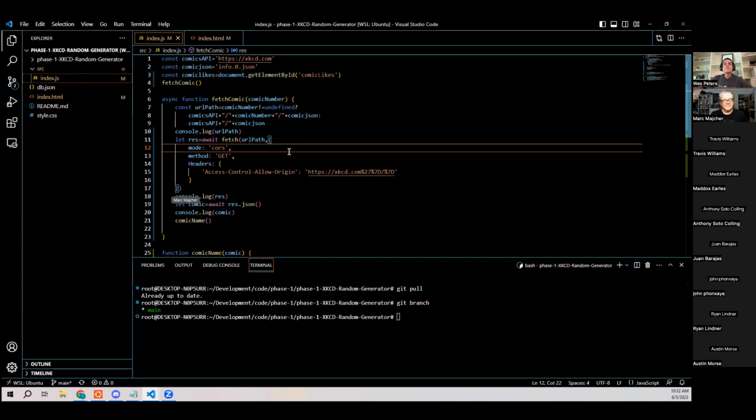So we can just do fetch URL path. Keep it simple for the gets. But we should come back with a response. And then that response, we're doing another await on it. We are saying await getting the JSON, assigning it to comic, console log comic. That seems like it should maybe work.